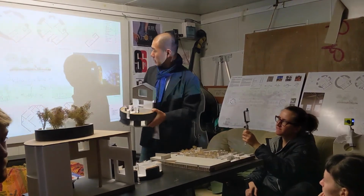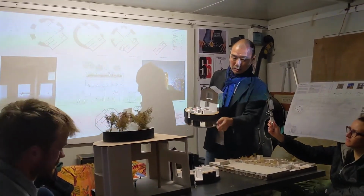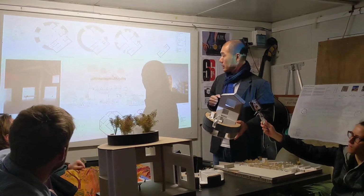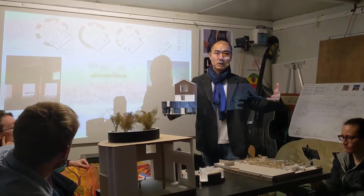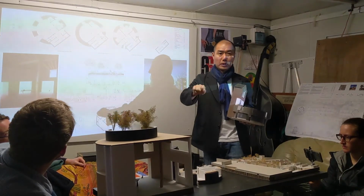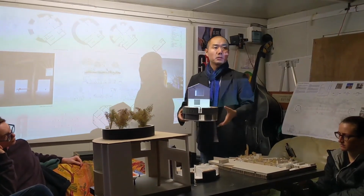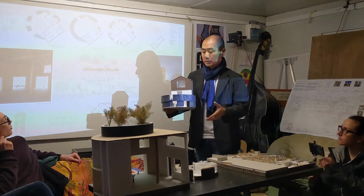The kitchen is down here. This is also illustrating that activity. We put the dining table there. We imagine this space would be like a dining hall. And it's all open. So this is the idea of 360-degree access. There is also a designated entrance point for the lock-up and more day-to-day use. But when the building is occupied, the building can be accessed from any opening. So this is the idea of opening up the building to the surrounding ground completely.